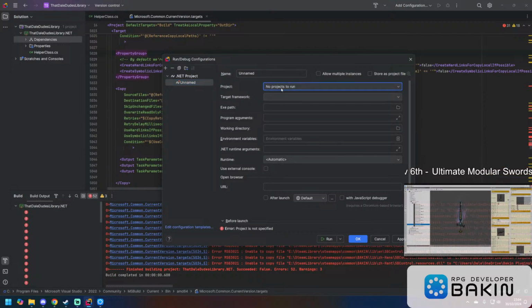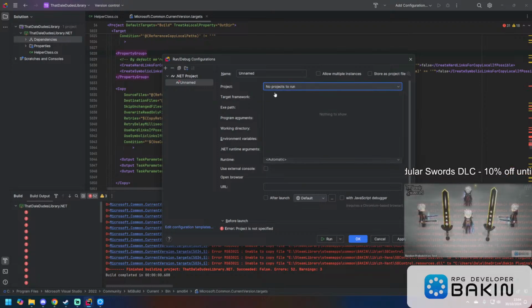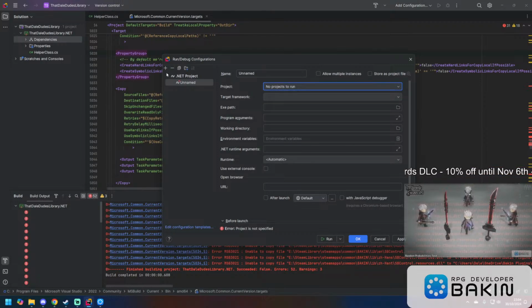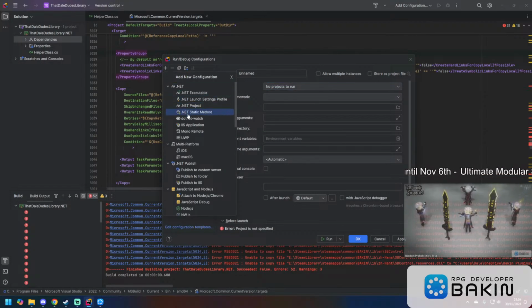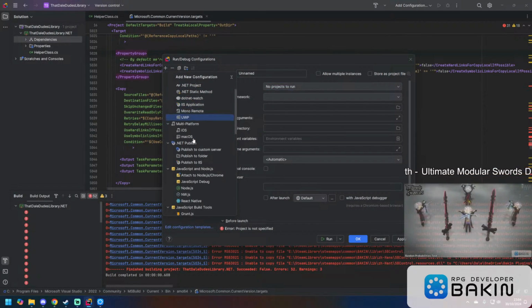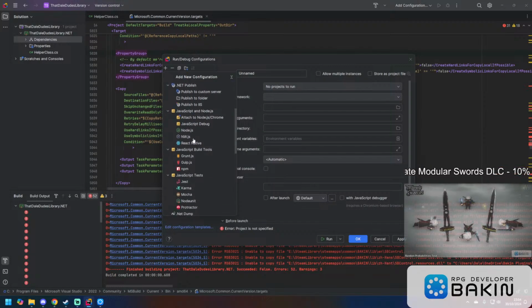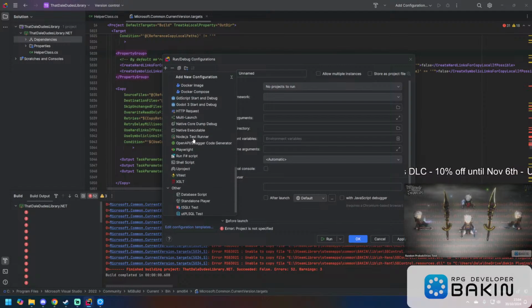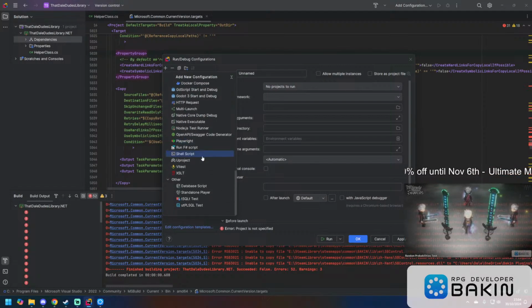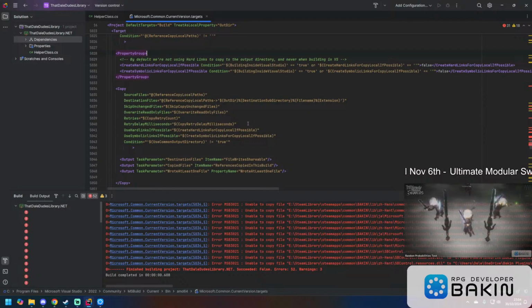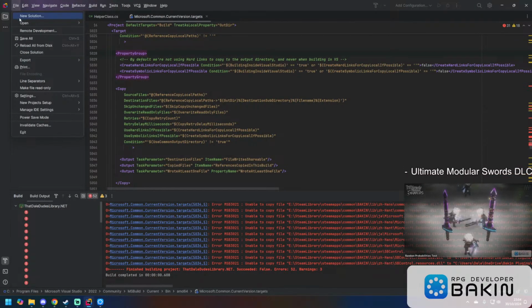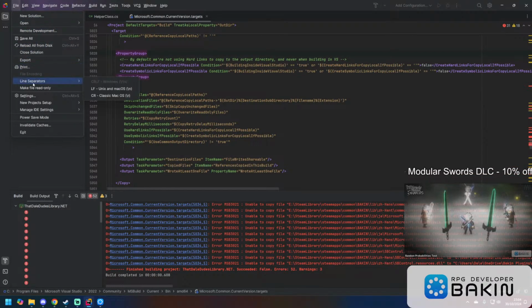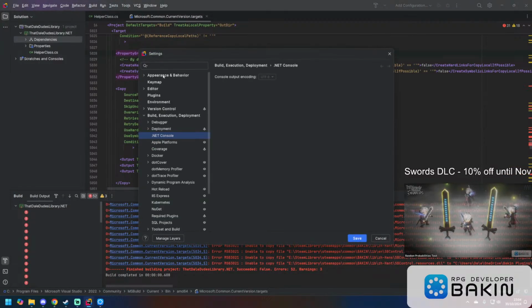But it does not seem to find anything. Why not? Because it's a class library. Oh, how did I do this before? It's been so long. Right, okay, let me have a think here. It's not the end of the world if I can't do it right now, but still.